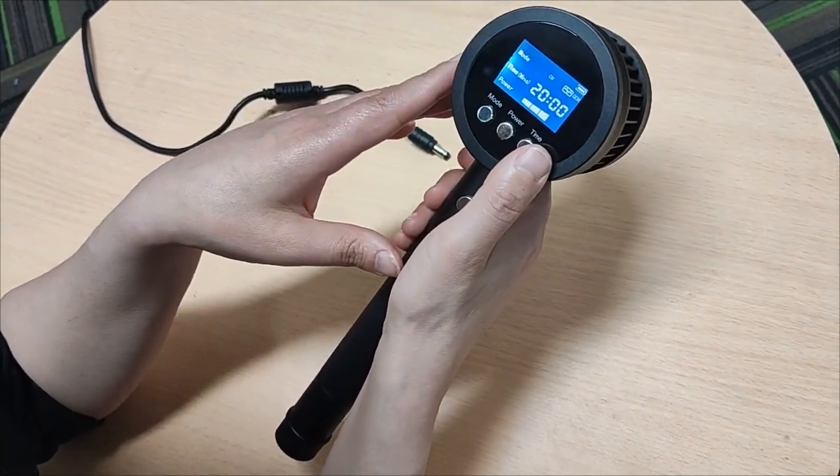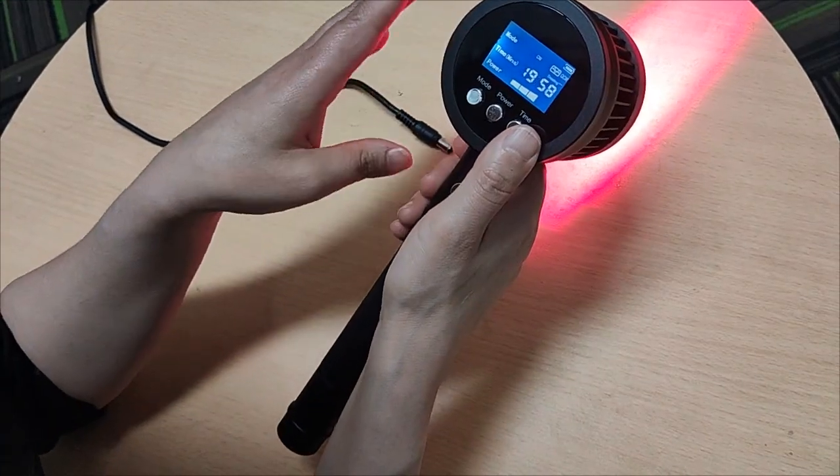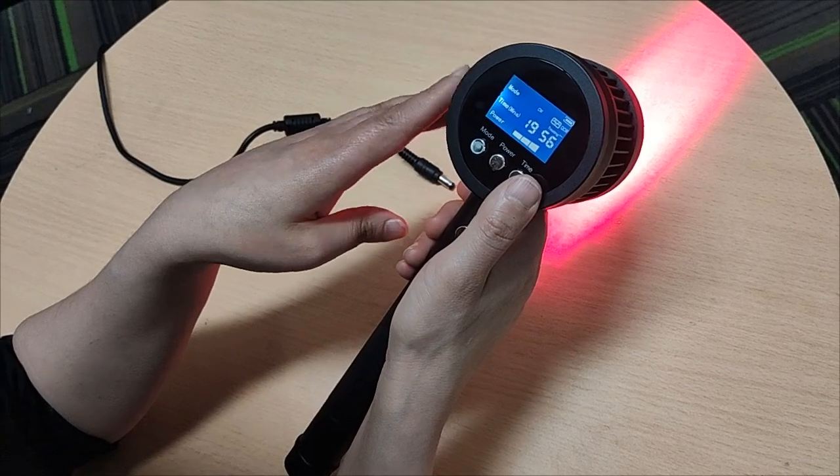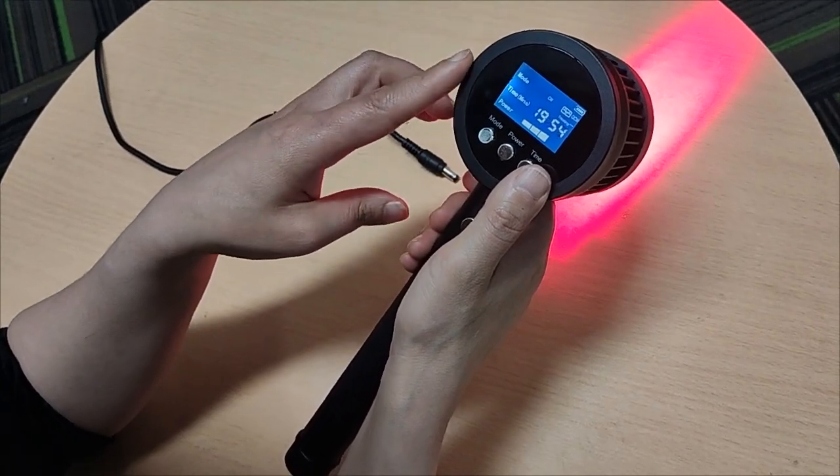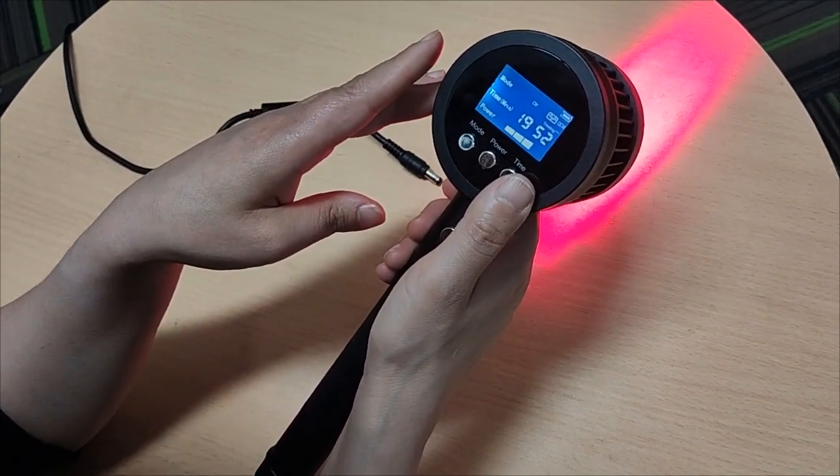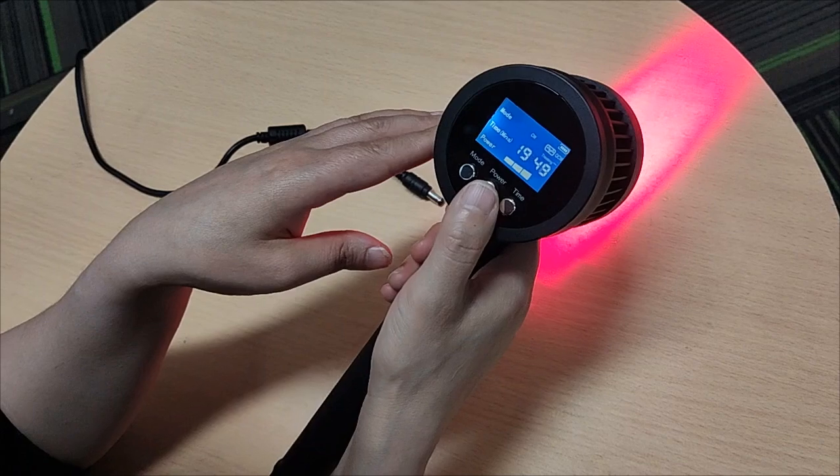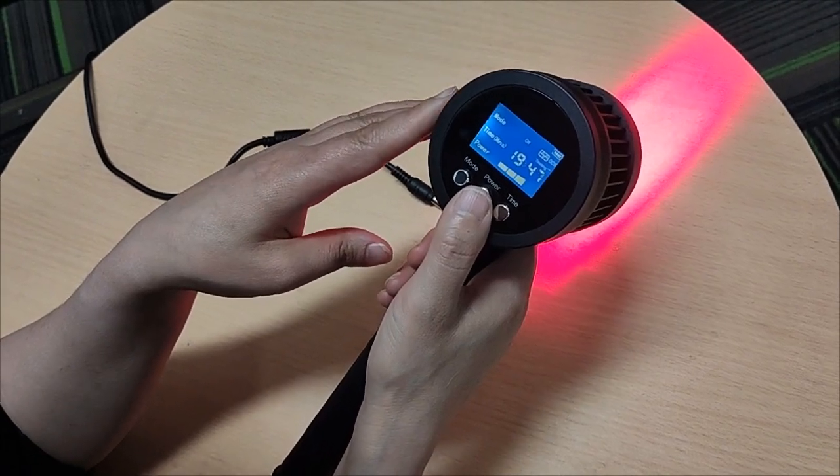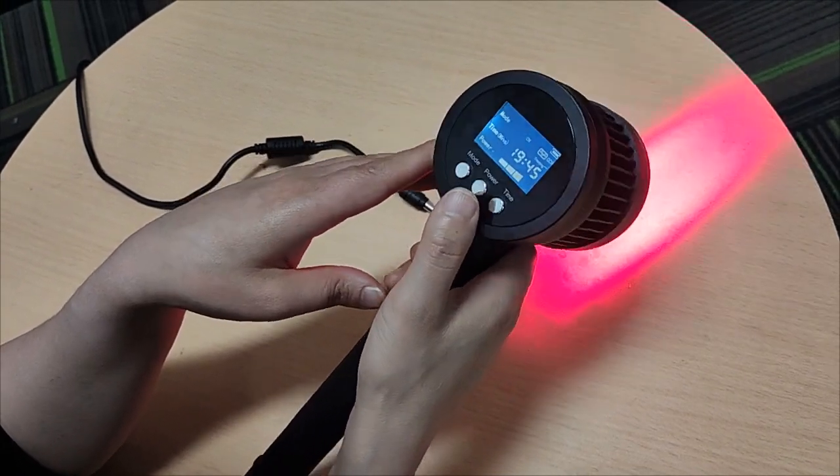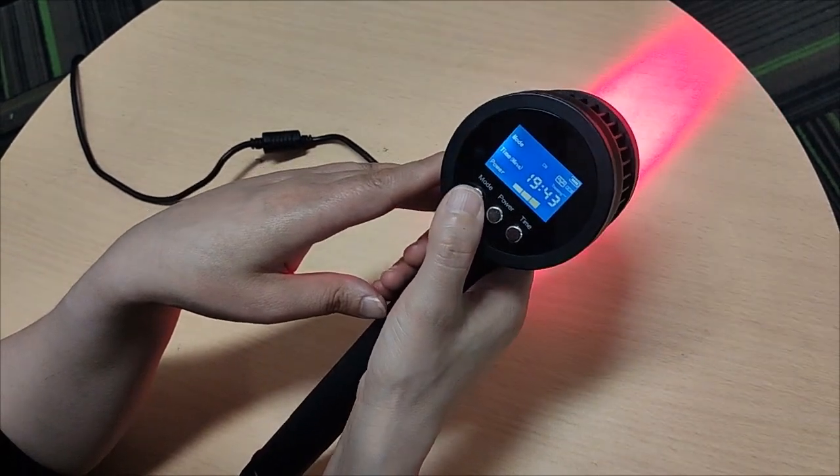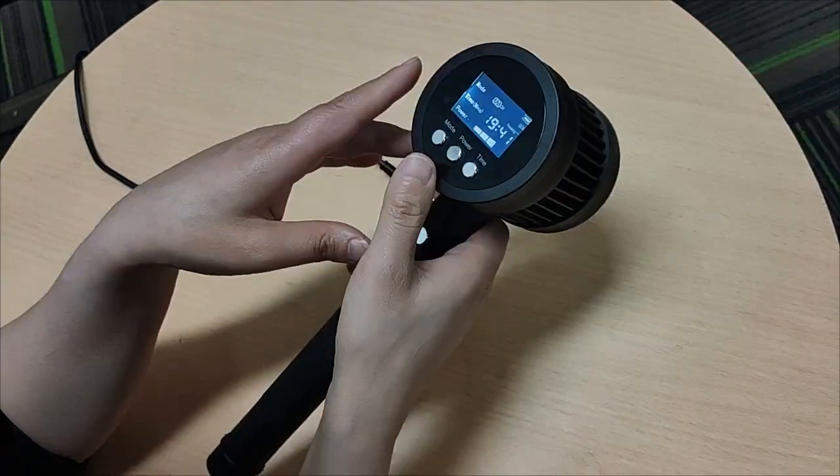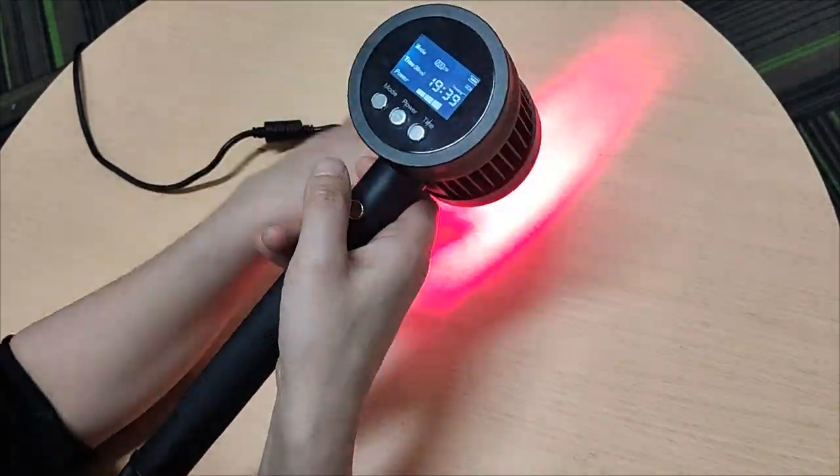When we operate the device, pressing any button pauses the laser for six seconds, meaning no laser output, and six seconds later, the laser will output again. The mode is power. Now it is set to continuous for usage.